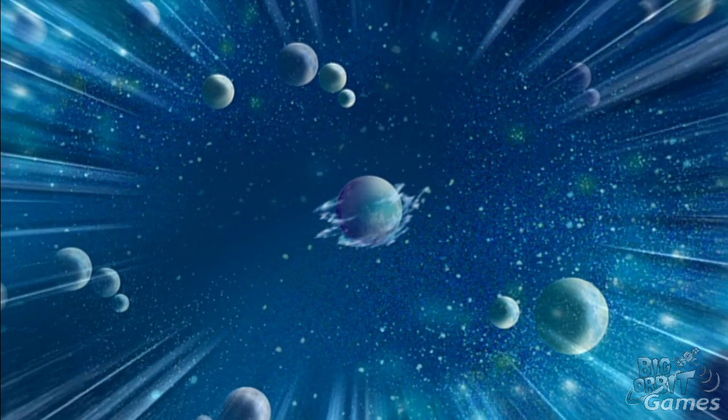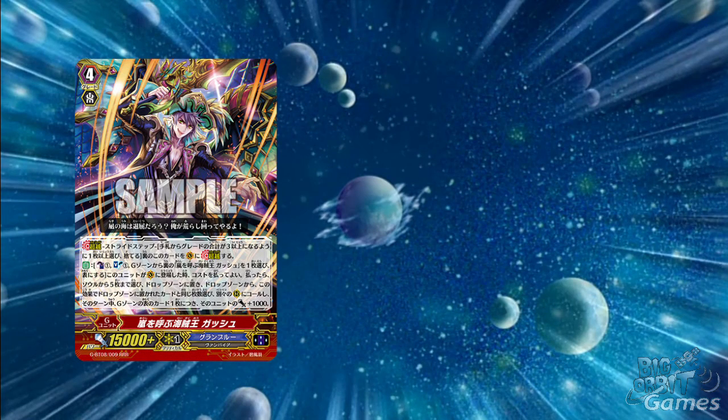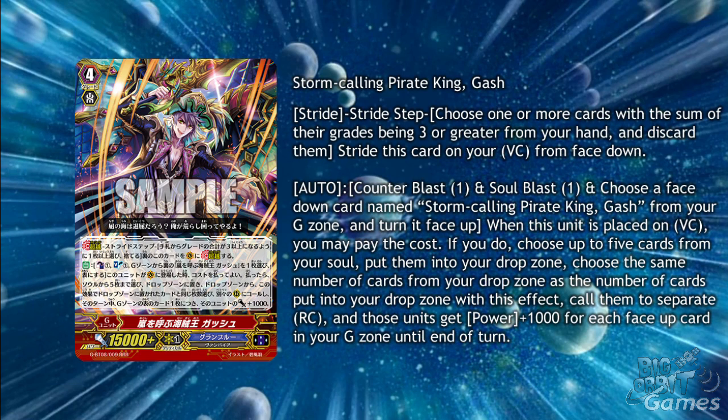A Triple R Grand Blue Stride has been shown. His name is Storm Calling Pirate King Gash. When this unit is placed on the Vanguard Circle, you can Counterblast 1, Soul Blast 1 and Chi Persona Blast to choose up to 5 cards from your soul, put them into your drop zone, choose the same number of cards from your drop zone and call them to separate rearguard circles, and those units gain plus 1000 power for each face-up card in your G zone until the end of the turn.